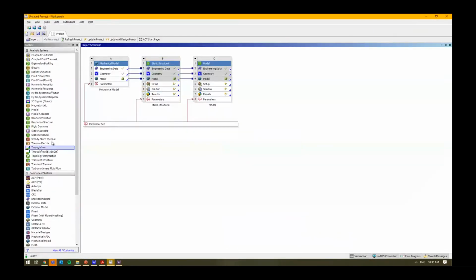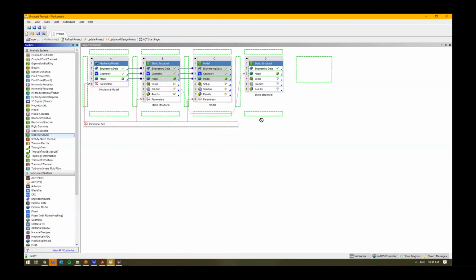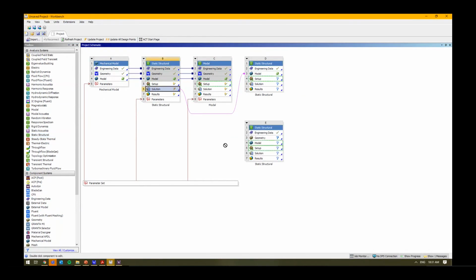So if you have another static analysis, you can say bring it over there, and you can manually say move the geometry over, or let's just say we want to take just the solution. We can move the solution into the actual model, right? So we'll probably want to move that into the setup instead. So if we've got something like this, we can move that into the setup, right? So you'll need to add your geometry, and what will happen is that you can then start to import and play around with materials as well, but with your forces, right?